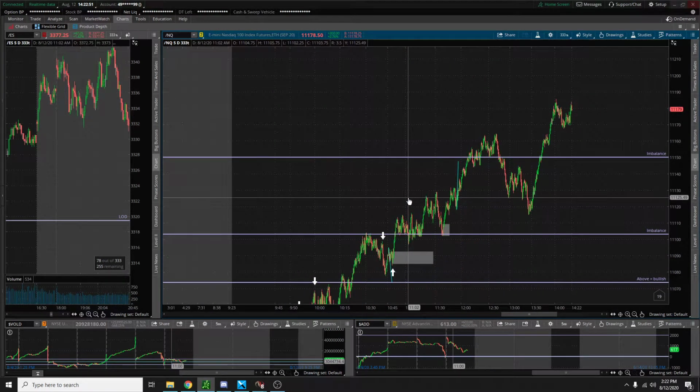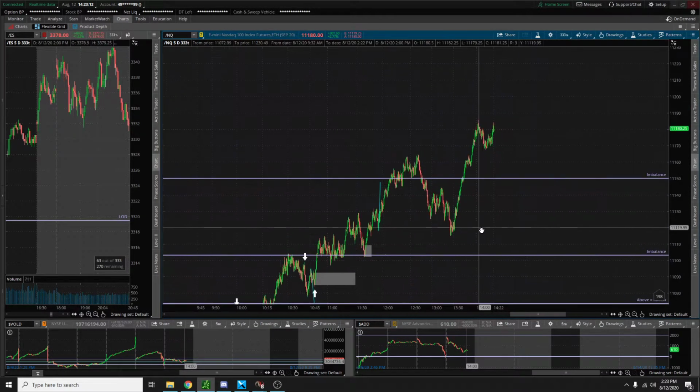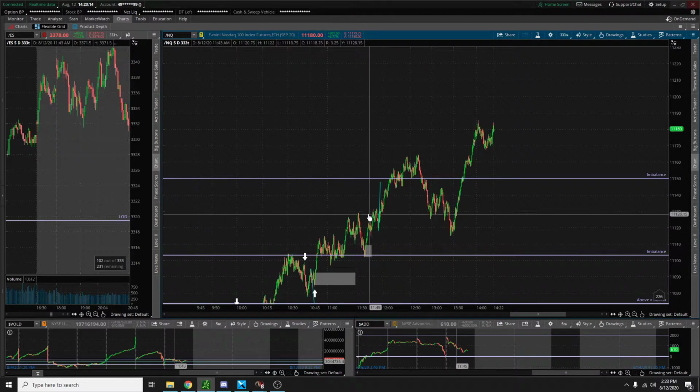Because an imbalance is not really an area where there's players on each extreme, sellers up here, buyers down here, keeping the market in a range. That's not the same thing. But the idea that buy below, sell above here, that idea applies. But the dynamic is a little different. Here there is no people holding a market down, right? This is just kind of like a little pit stop.